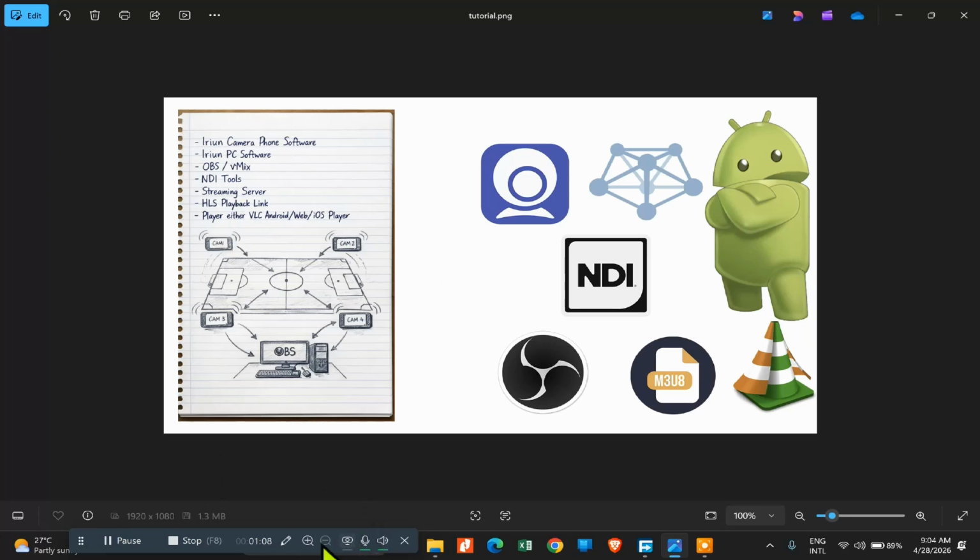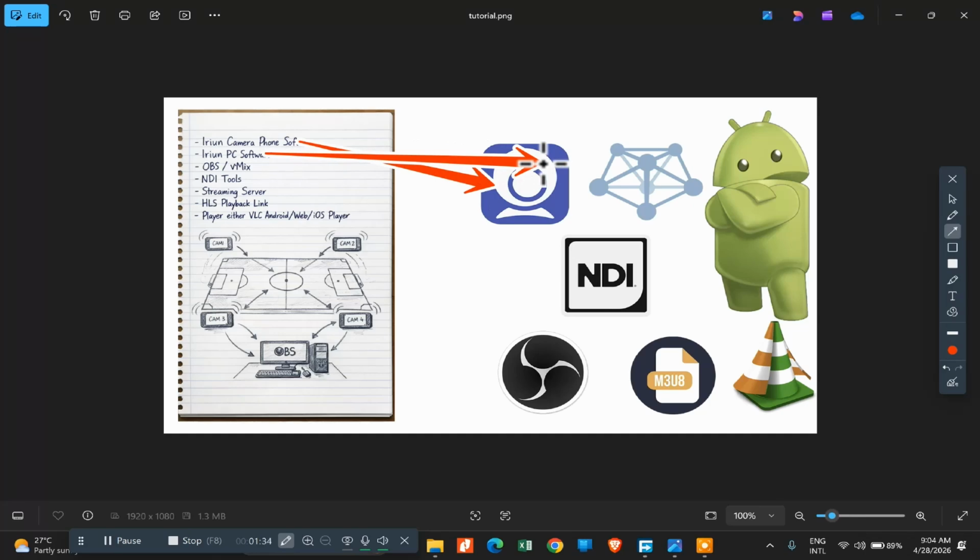The first software, as you saw, is Iriun software, which is on the phone and on the PC. You must install Iriun Camera for phone and Iriun Camera for PC.